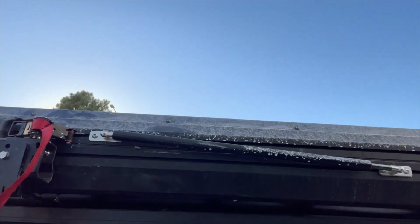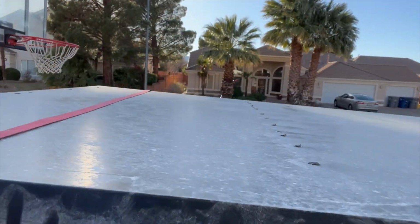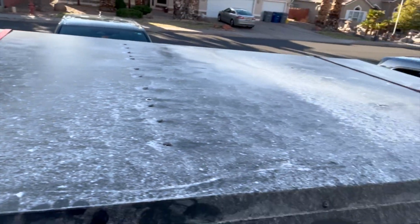I got this idea actually from another YouTuber, and I liked it a lot. What they did was they put ratcheting straps up, and then they put the awning up on top of it, and then they ratcheted up the awning so they can gently loosen it down. I don't have to have somebody holding it up while I am tightening it on. So I'm gonna put the awning up on top of here, ratchet it up, and then slowly let it down until the nuts line up with the holes. So here we go.